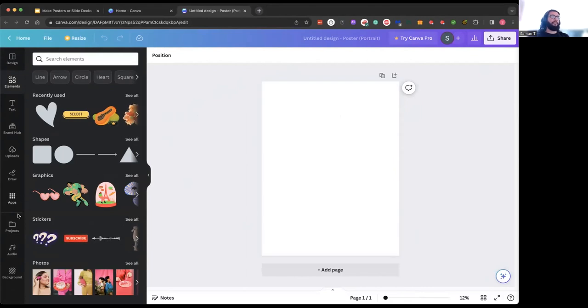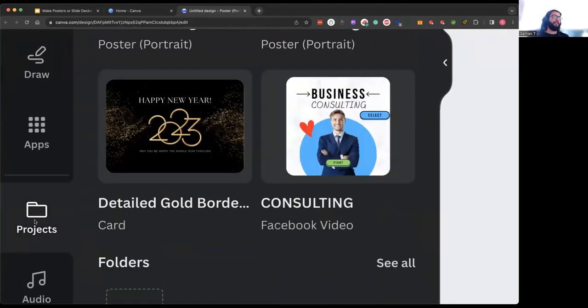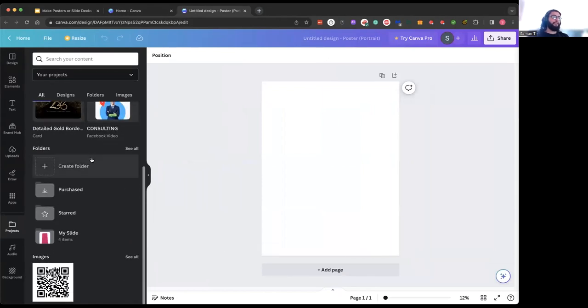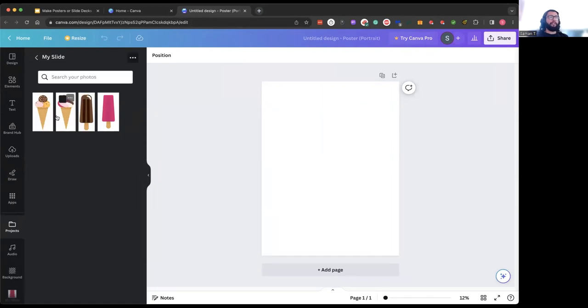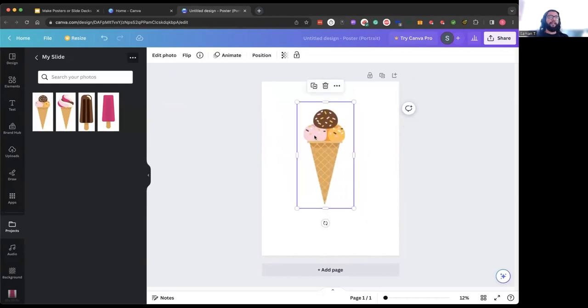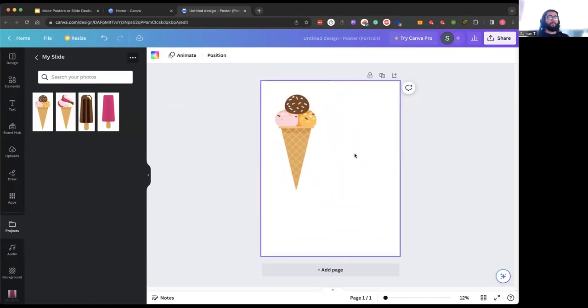To get access to those, you need to come down here to this little tab called Projects. It's a little folder that says Projects underneath. And then from the tab that opens once you click that, if you scroll all the way down, you can see the folder we just created called My Slide, and inside of it there are 4 items. So if you click on that, you will see all of the assets that I've just uploaded onto Canva. I can access here, and straight away I can just click and drag and drop them into my design, and boom, they're there. And now I've got these visuals in my artwork. So you can do this with pictures of your products, your logos, any kind of visual content that you can think of.